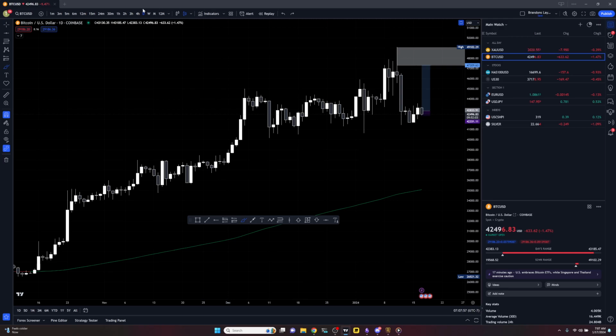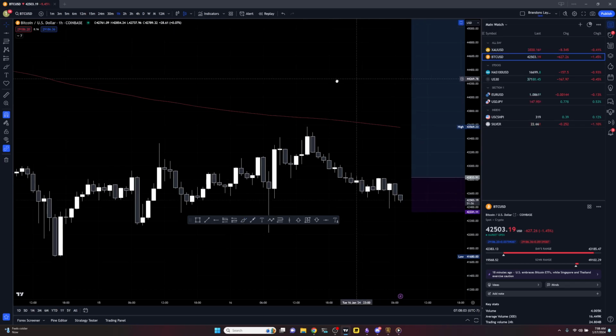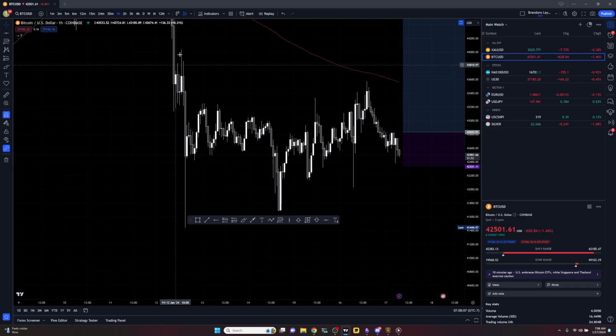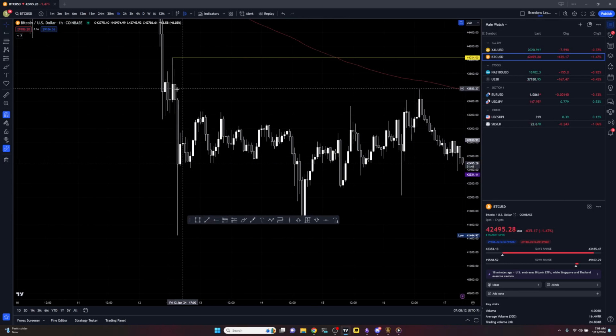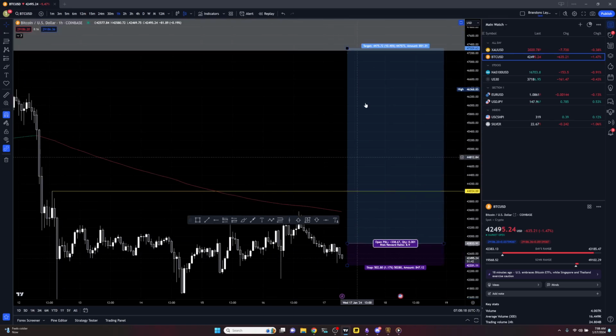So where's it gonna go? Nobody knows. But what we do know is we're in a kind of range here. We're pretty range bound. You want to see a break here, because this was the last spot that's clear to me, where if it breaks back up, then we could see it continue to move. We probably want to see this break and then continue, right?